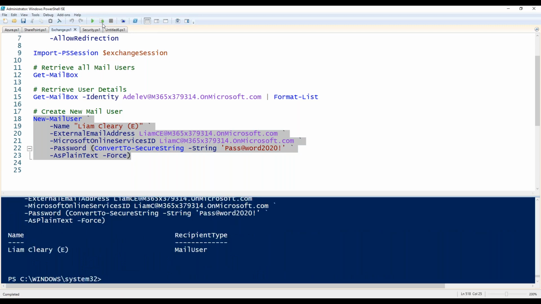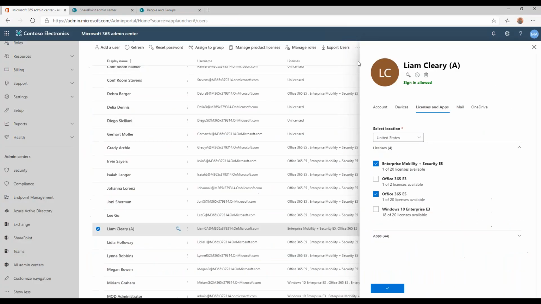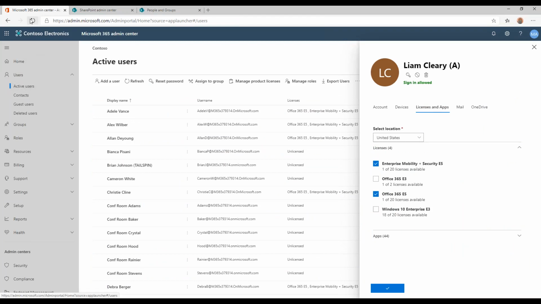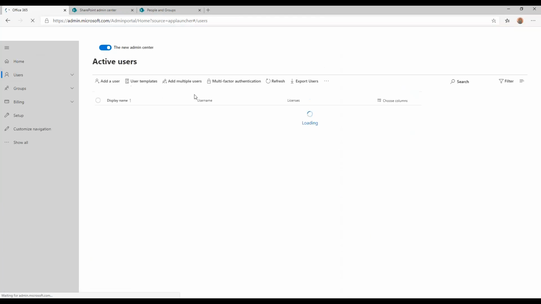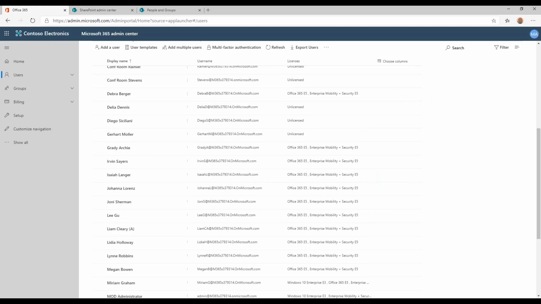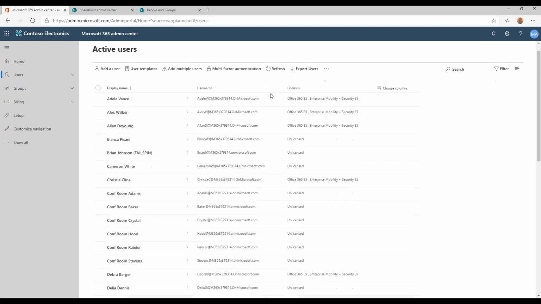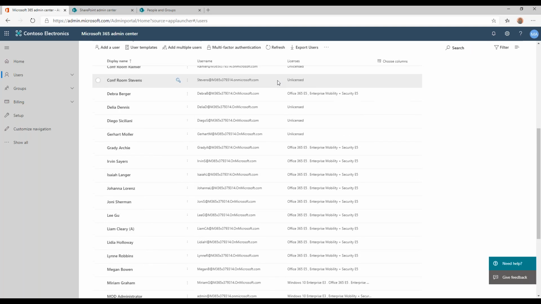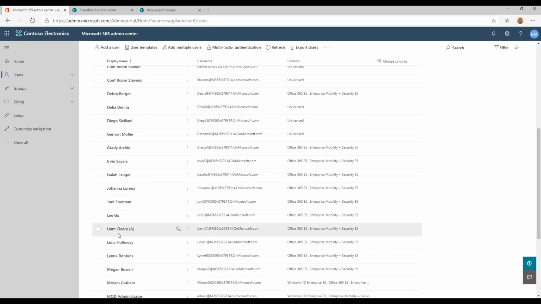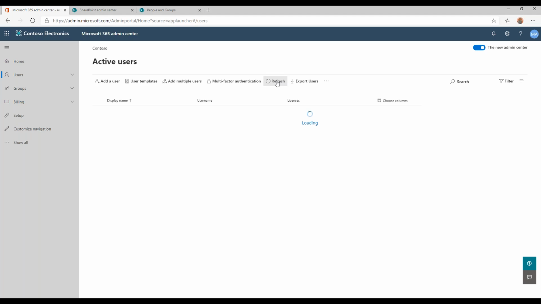And what this one does, which is nice, is it creates me a new account. So what does that actually look like? Well, if we go back into here and scroll to the top and say active users, I'm going to refresh the users. And we'll refresh. Because remember, there's that window of time where things don't get refreshed from one service to another. So we'll leave that going. Eventually, what you'll see is it will generate this other piece inside Azure Active Directory as well.